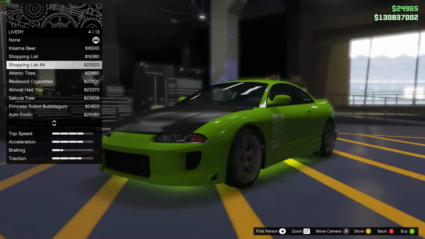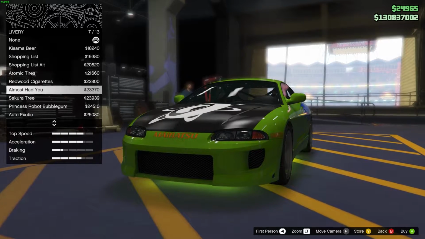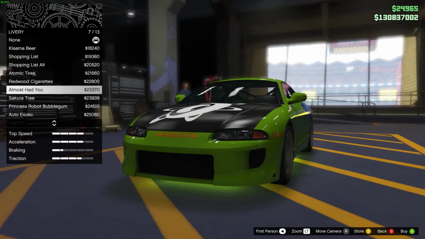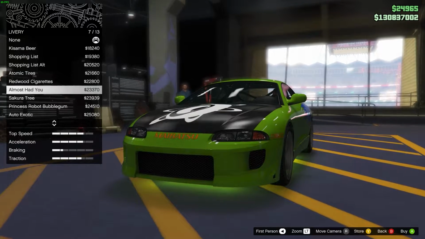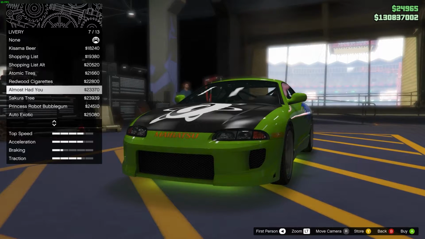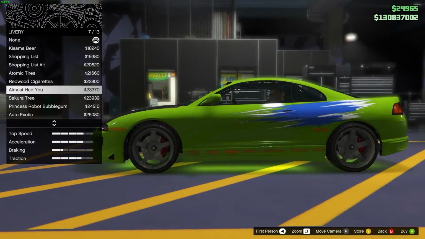Now the livery you want to grab is this one here. This is the Almost Had You, which is the same line that Paul Walker used when he and Vin Diesel were racing the first race with his car, and this was a line he said, "I almost had you." So that's a really nostalgic thing to add by Rockstar. The same line he said in the movie for the name of the paint job, which is cool. I like that.